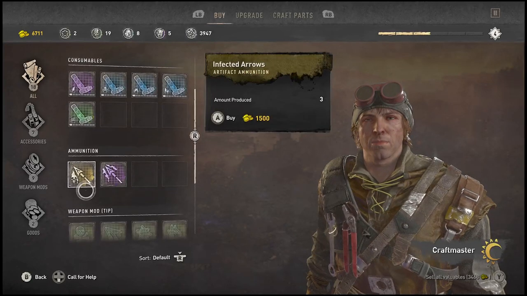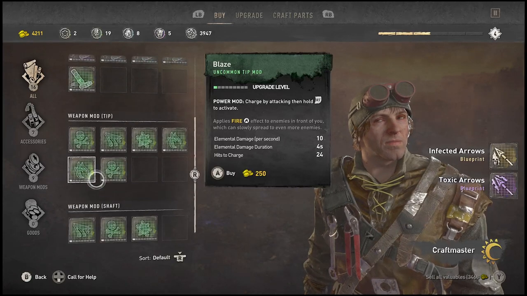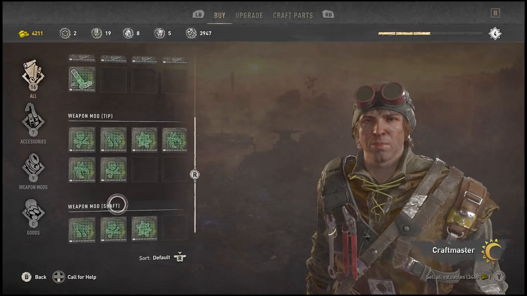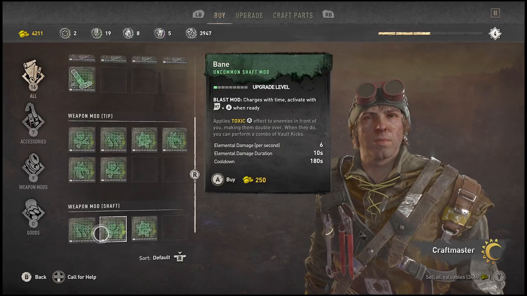What's it gonna be, kid? Ooh, it sounds like more boosters and what? Infected arrows! What? Toxic arrows! Why do you love that one? Blaze. I'm ready. Toxic effect.